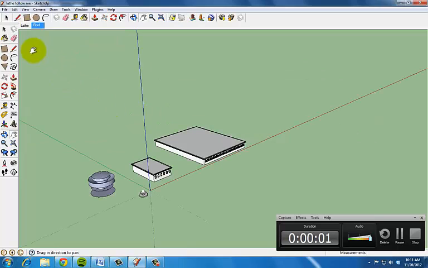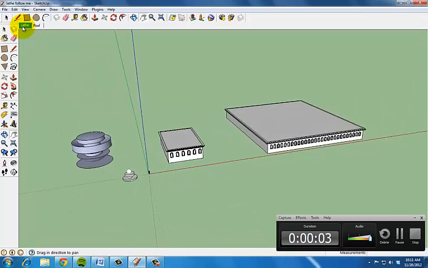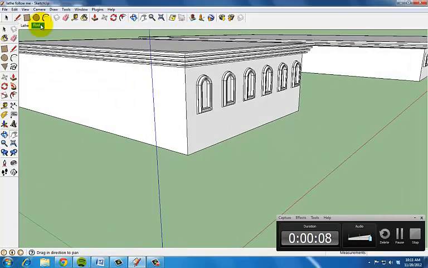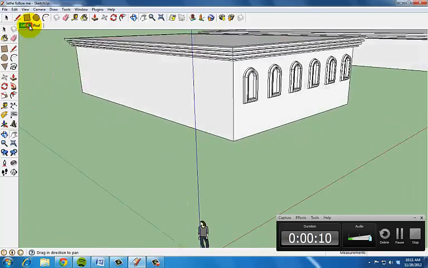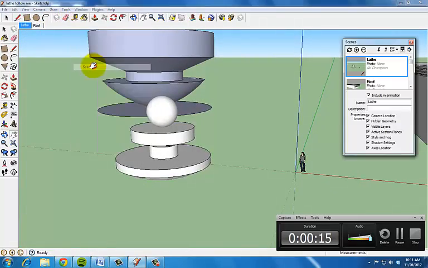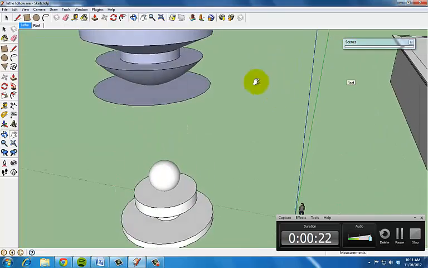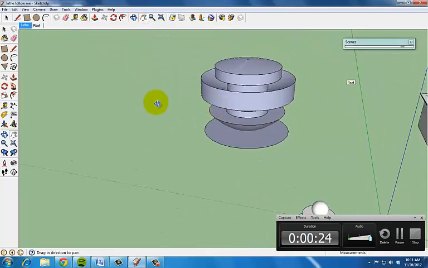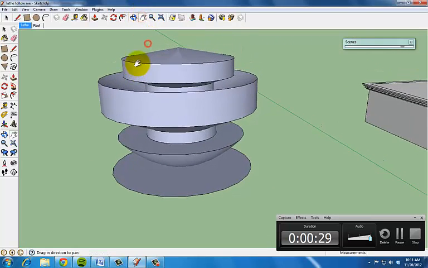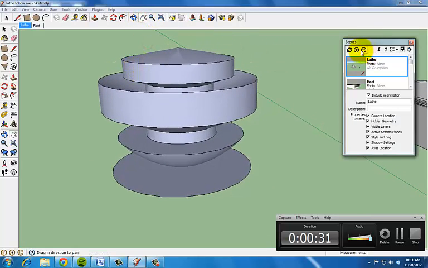You might have noticed that I have these nice little tabs up here that allow me to quickly switch from one thing to the next. Those are called scenes. So what I can do is go up to Window and open up my Scenes menu. And you'll see I have two. I have the lathe and the roof scene right now. And this is really simple. All I need to do is get a view of something, however I want it to be, open up my Scenes menu and do Add a Scene.